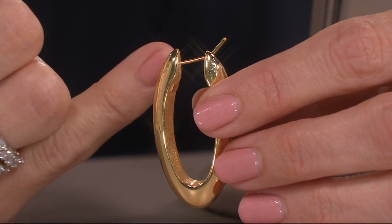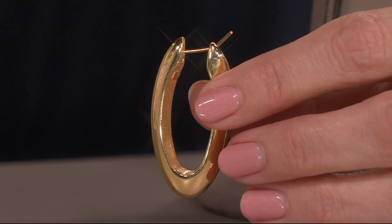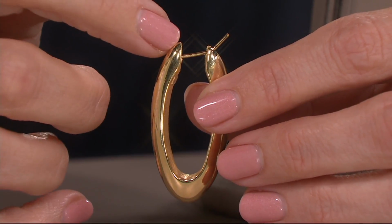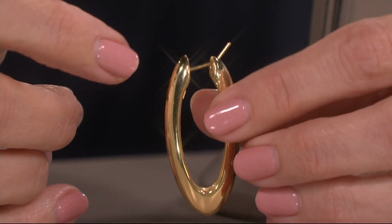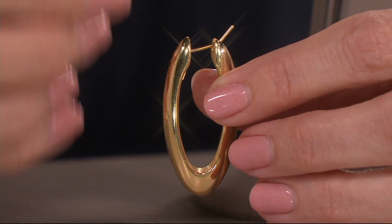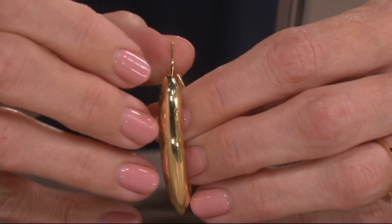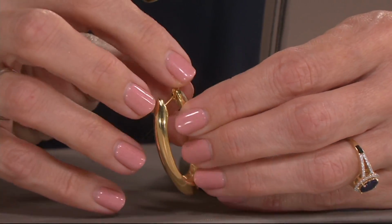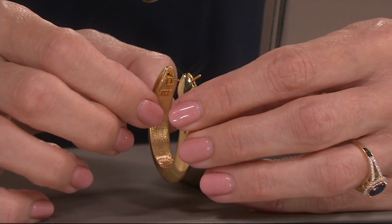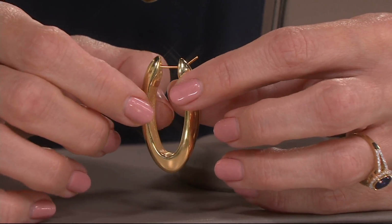So if over time and with the heavier earrings that you've been wearing your piercings have stretched out, then if this were set at the top, it would stretch down, it would dangle down, and would not be flattering. When it's set in the middle there, it hovers over the piercing in your ear, gives it coverage, and adds to the beauty of the entire piece. But you'll snap that down, it's nice and deep, so you'll hear it click and you never worry about losing it. But look at how deep that earring is and the tubing there as well.